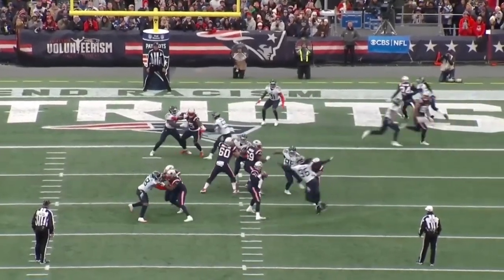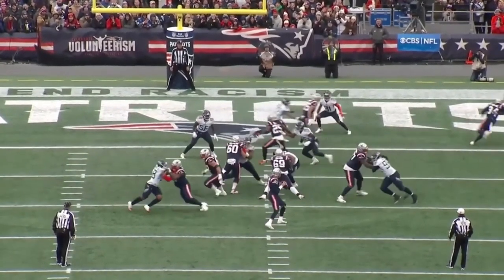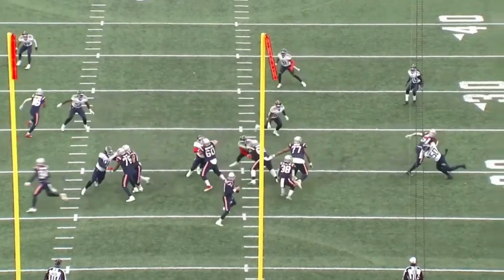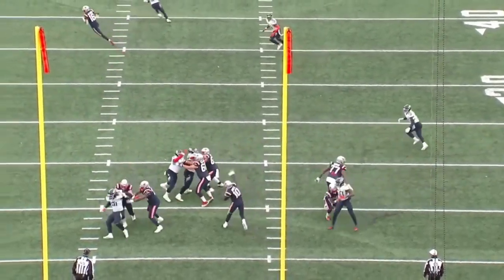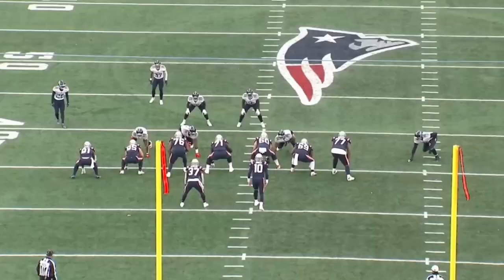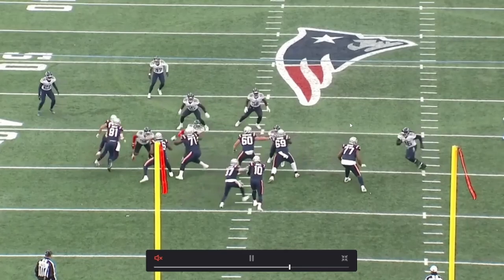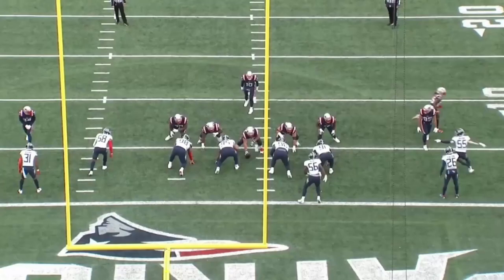He's just so consistent — I didn't see him get beat off the snap very much at all. Check out the anchoring: look at his butt get down, look how wide he is. This guy's trying to bulldoze through him with a bull rush — it ain't gonna work. Finally gets loose with a spin move but the ball is already coming out. There's anchoring and then just pure annoyance — guys are just not going to continue to fight, they're just obsessively getting pushed back. I like a lot of Shaq Mason. Still can't believe we traded a fifth rounder for this guy.